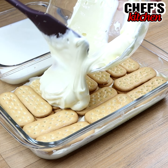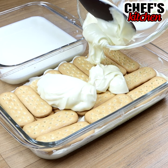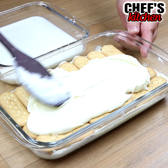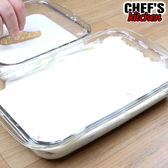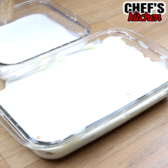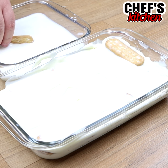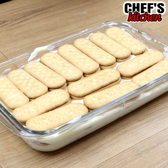Now just put the second part of your dough. Remember that we have to divide it into 3 parts. We organize it again with the help of a spatula, and we will do it the same way as before, placing 2 layers of biscuit.